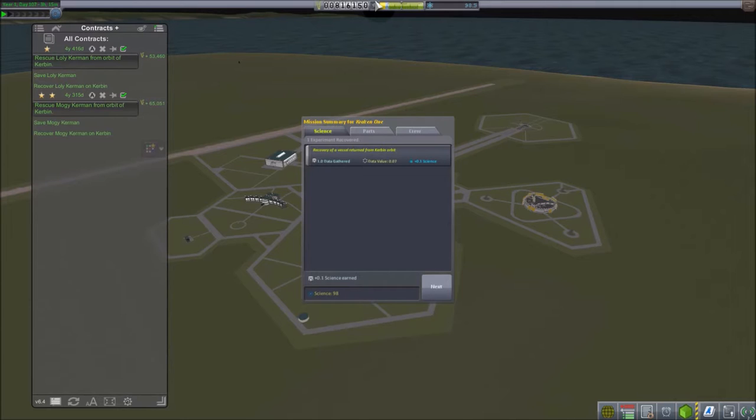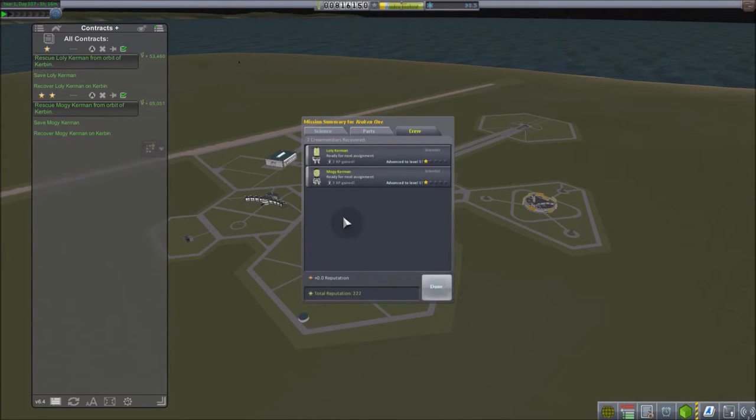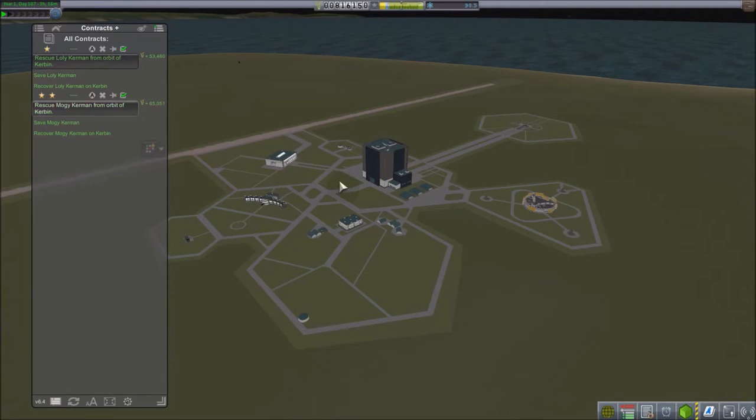All right. So we have successfully rescued these guys from orbit. We also accomplished our other missions. I think science data from space around Kerbin, do a spacewalk around Kerbin. We did those. Got plenty of funds back. And we got 2 new level 1 scientists added to our team. So, jolly good for us. Okay. That shows that we did indeed accomplish these contracts.